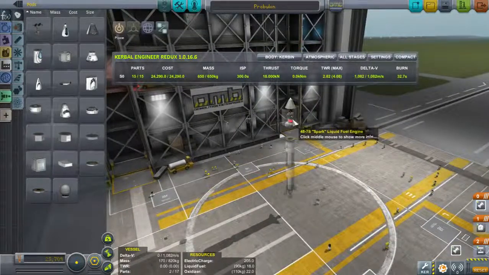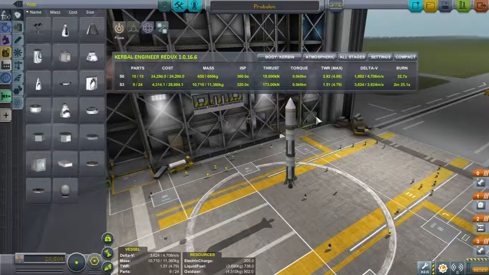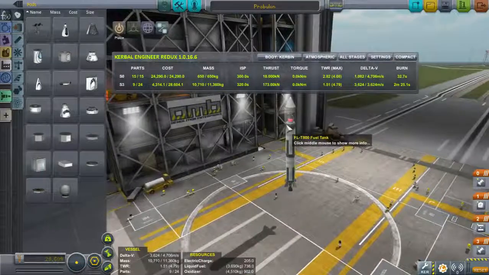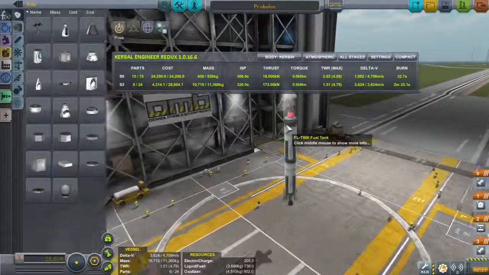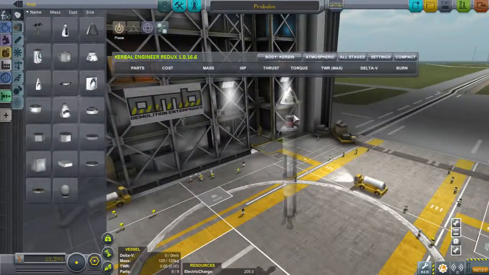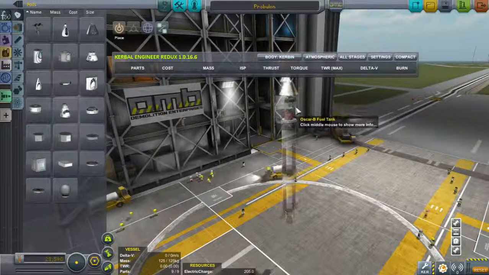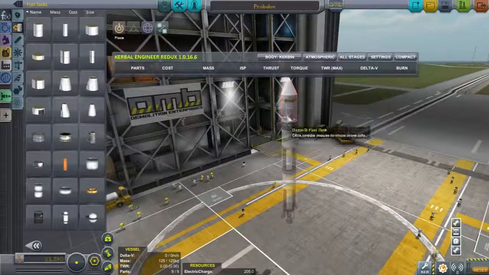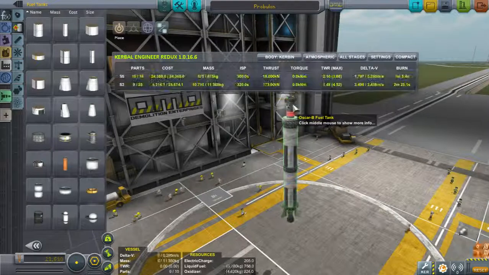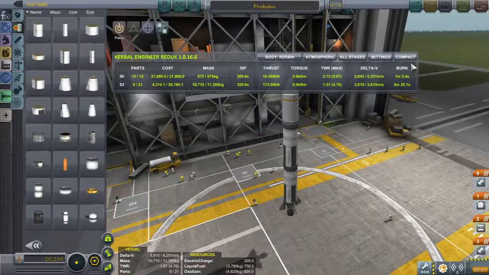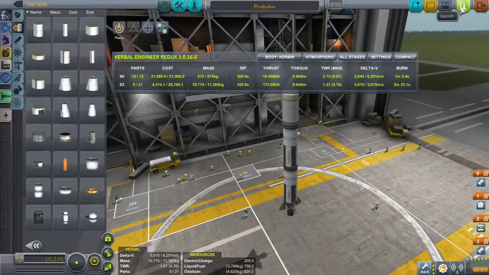Let's see if we can get a hyperbolic trajectory. We almost could. I think what we'll do about that is I'll zoom in just a little bit. I'll throw on an extra fuel tank, and I'll take these guys off as well. We'll get this Oscar B tank going, and we'll pull those guys out. Now, we have over 6,000 meters per second of Delta V. I most decidedly will not save that.